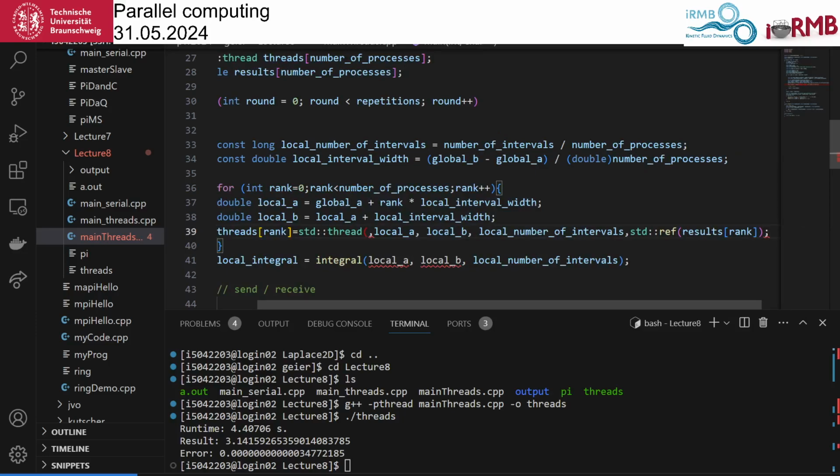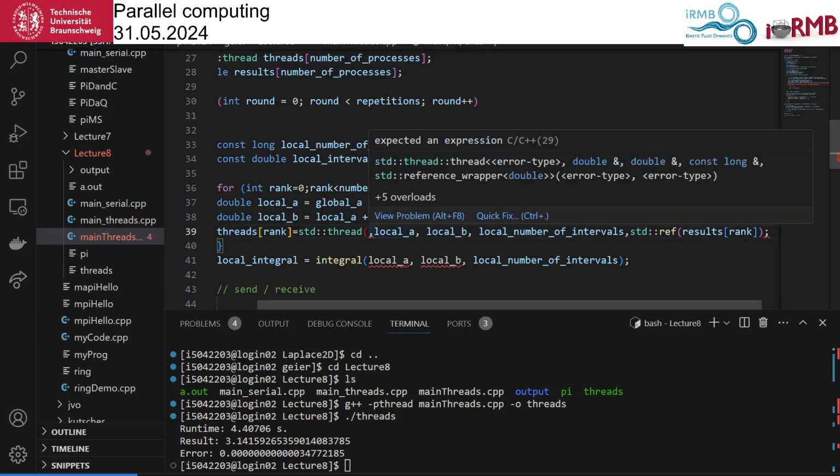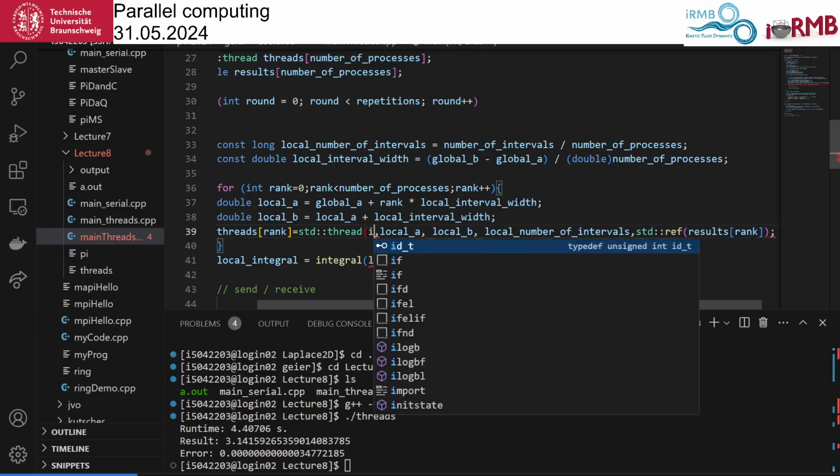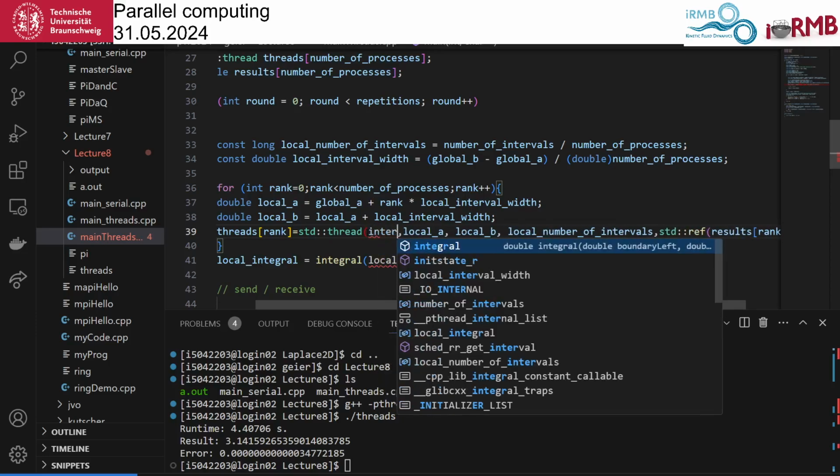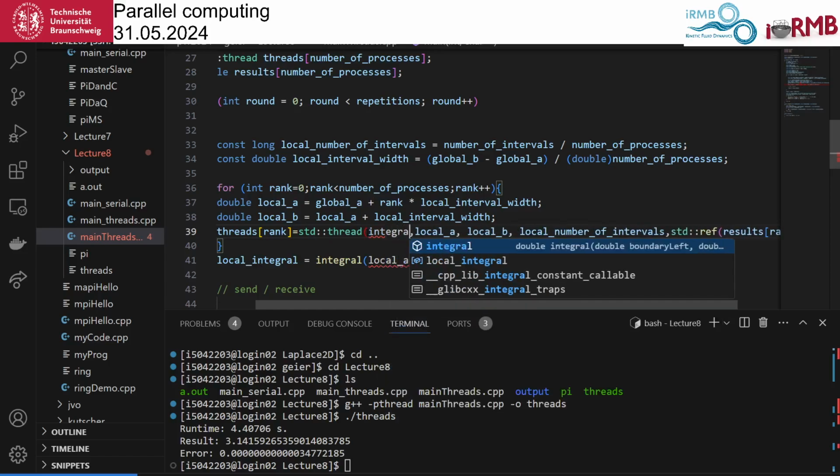So we have not yet provided this function, and this function does not exist yet. I'll call this integral. Okay, I could modify the integral function, but instead of modifying it, I'll give it a new name.